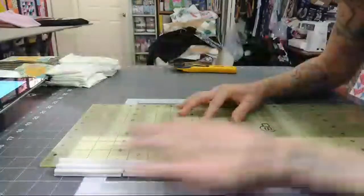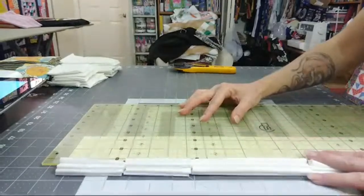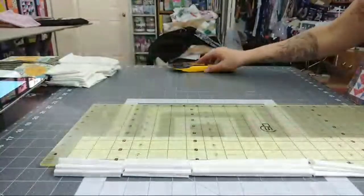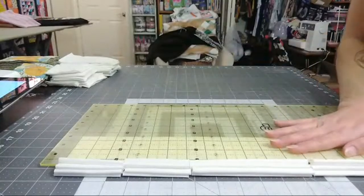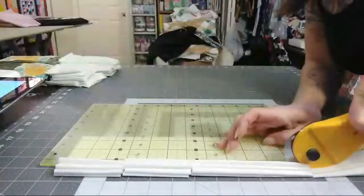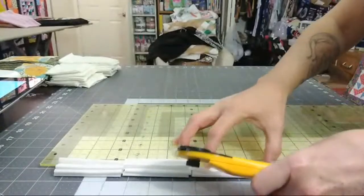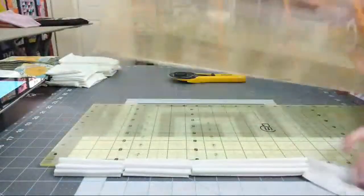Okay, so I'm going to come over 3 inches now this way with the ruler because now I'm at this crease of the fold. And I really, really want it to be nice. So I'm just going to fold it out of the way. Hold it down and cut. Probably not very safe to do it this way. But I'm trying. Actually, let me just use another ruler to hold it down at the same time. That might help.